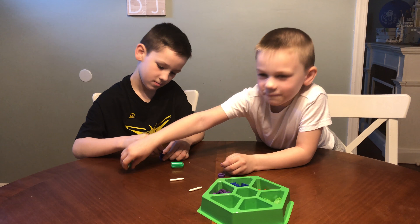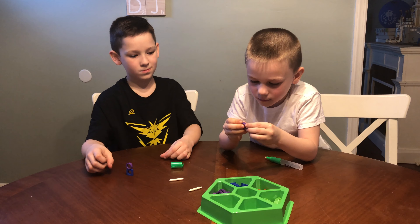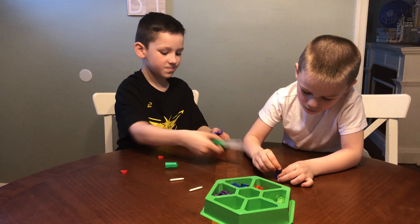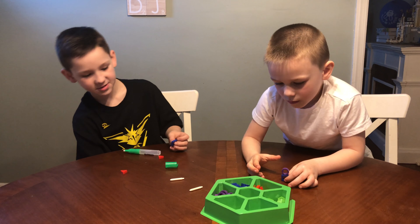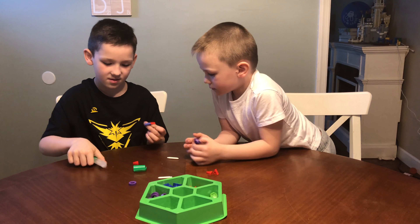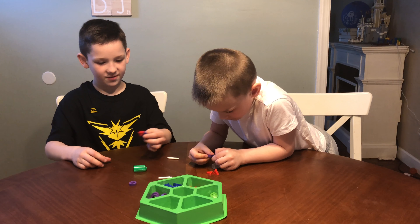I'm going to try mine. I'm going to try to build something, and it has to be wet. This Liquifuse uses tap water and these special Liquifuse tips. As you can see, you get two refills, and the starter kit includes a whole bunch of these cool little plastic pieces that you use to build pretty much whatever you want.